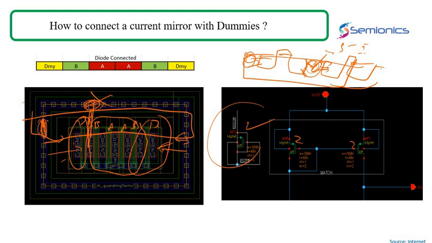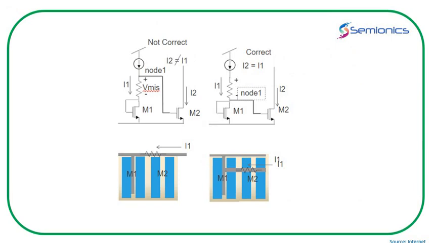Now another important thing here, when you're making a connection with a current mirror. Let me just draw this quickly here. This is your basic current mirror. The picture is reversed over here. One thing to note is, whenever you're making a gate connection over here, do not connect it to this particular net. Assume that this is a wire which is connecting to this gate connected device over here.